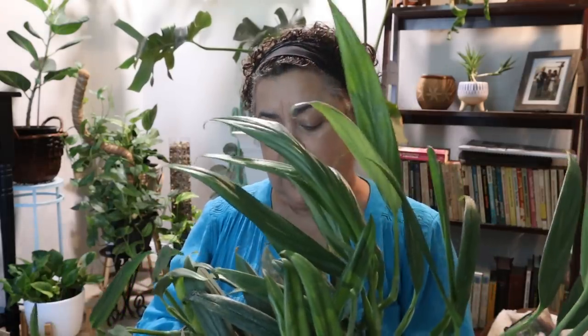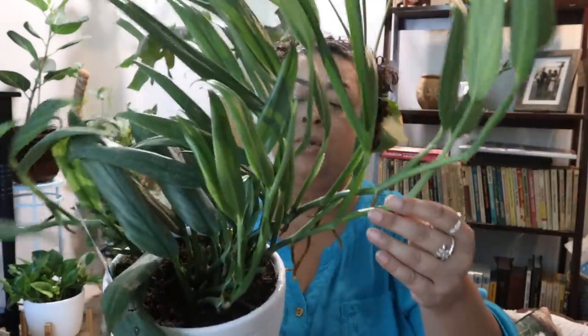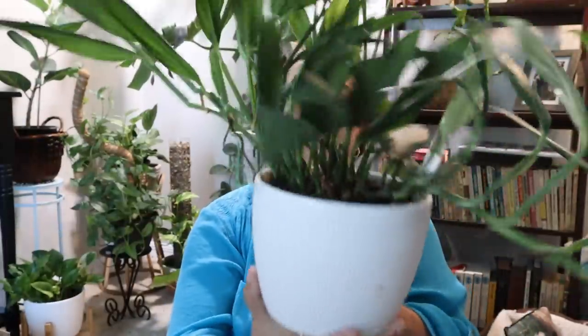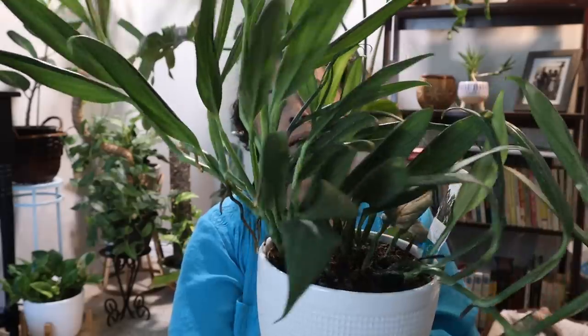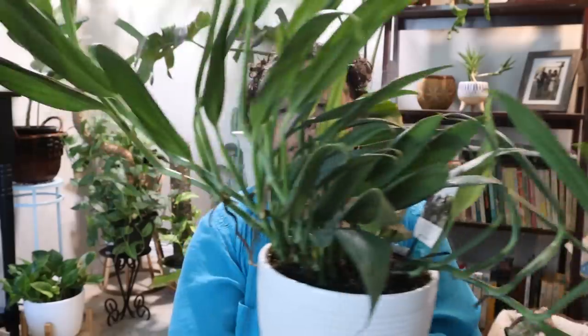So when I do repot this one out of this soil, I'm gonna put it on a moss pole, I think, and get it growing up, because it looks like it's looking for something, shooting off these aerial roots to grab onto. So I do believe I'm gonna put it in a little bit bigger pot and put it on a moss pole so it can start growing up. I mean, I could let it trail, but it just seems like it wants to grow up a moss pole, I think.